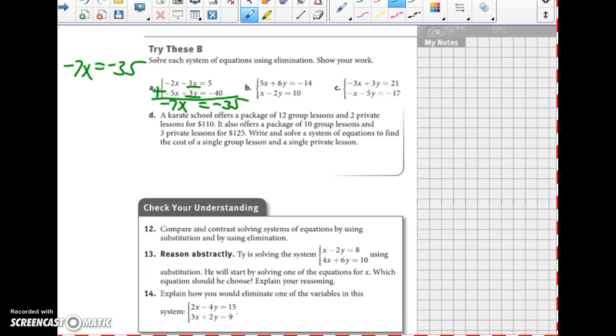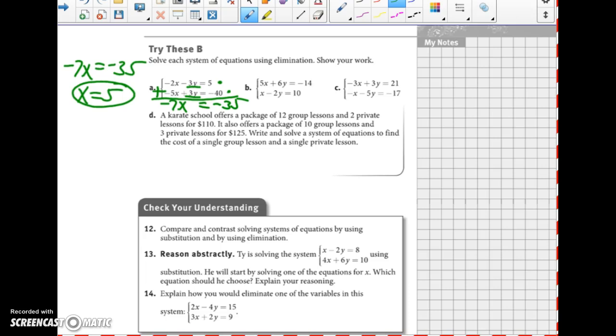That is so simple. You see how easy that is? X equals 5. The opposites are already created. Okay? All right, now that's not the answer yet, right? We still got to find the y. So now you're going to take the 5 and substitute it back into either the top equation or the bottom equation. Which one would you want to do? The top looks a little easier.